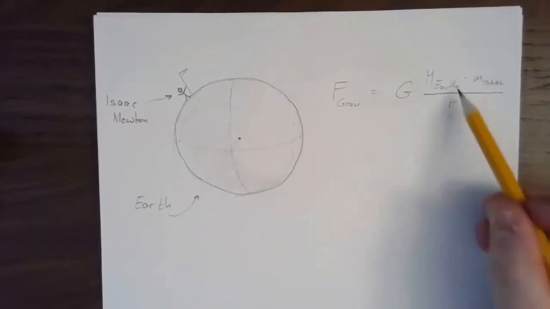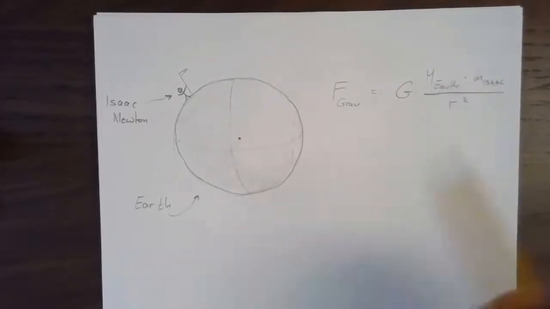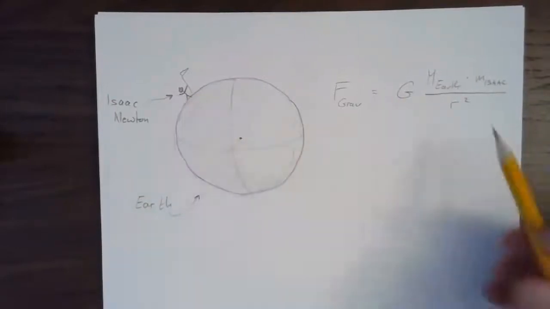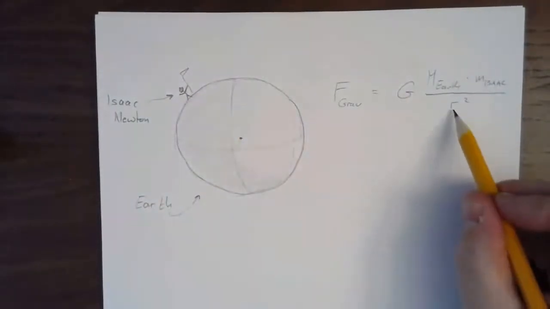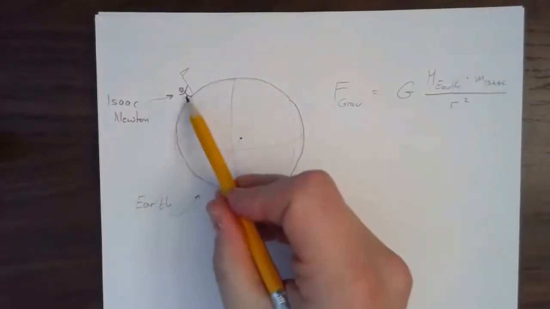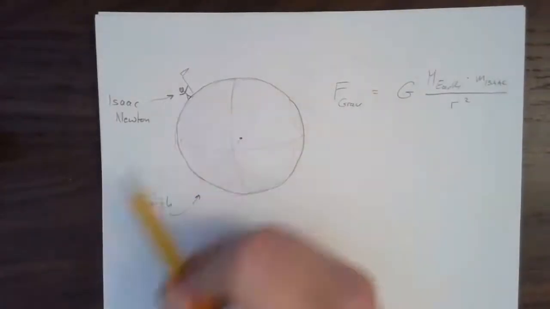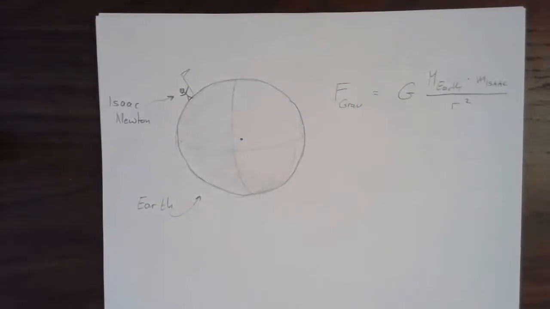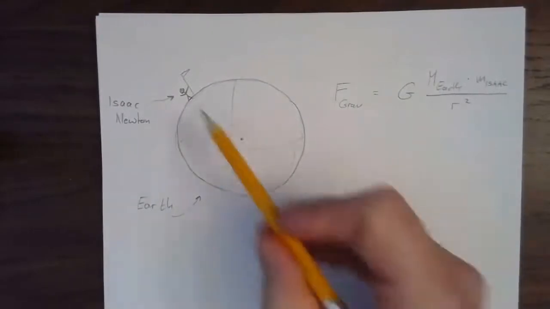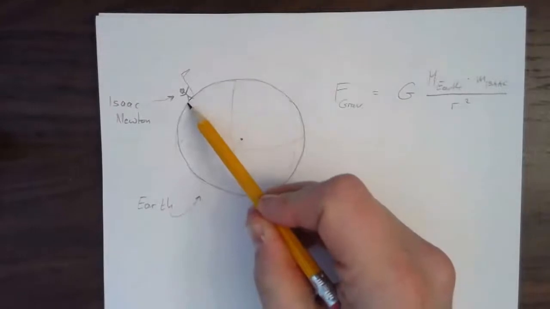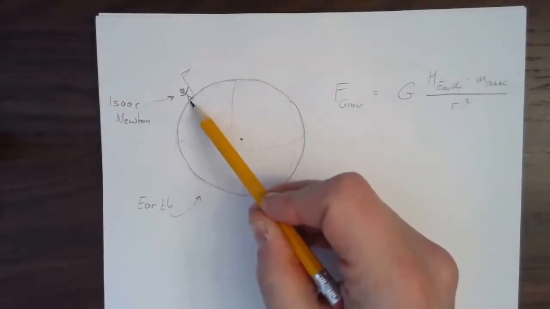What is r? Those two masses I think are fairly well defined, the mass of the planet and the mass of the person. But what's this distance here? Because we're like, well, look at him, he's right on the planet, so is the distance 0? But that's only true if you look at those rocks right underneath his feet. Their distance is 0 or 1 meter from Newton.